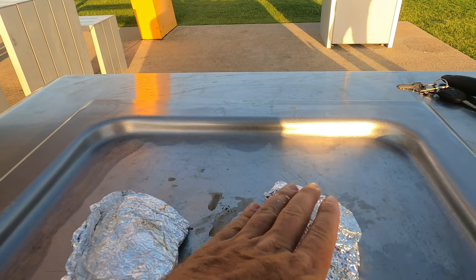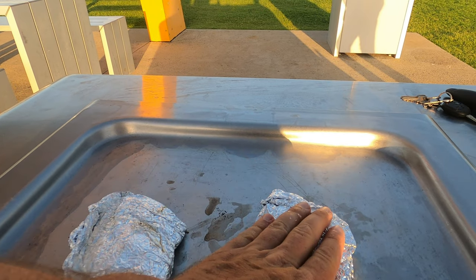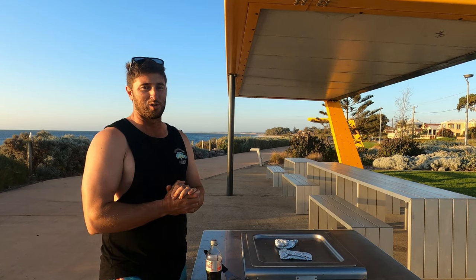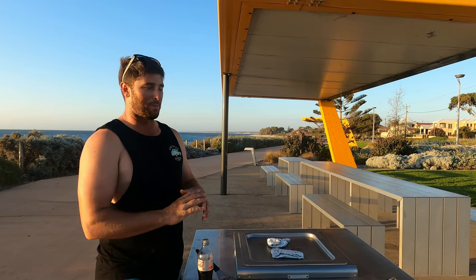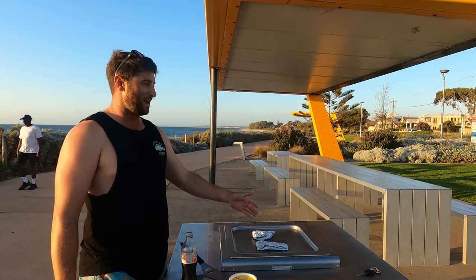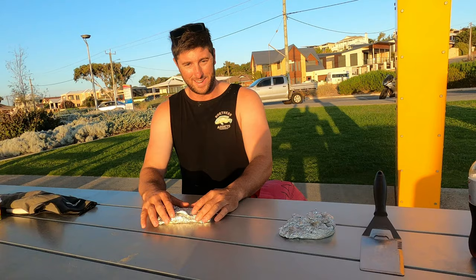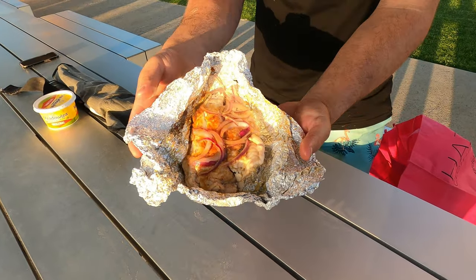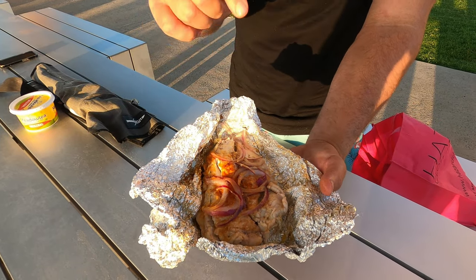Listen to that — it's sizzling up, this is going to be brilliant. It's getting hot, can't be too long now. I'm getting hungry. We must be onto a winner — we just had a lady walk past and she commented on how good it smelled. I reckon it's about 2 minutes off being done. It's going to be so good. Let's have a look at one of these parcels — look at that, that is beautiful. We've just got to put that in a wrap and it's done.